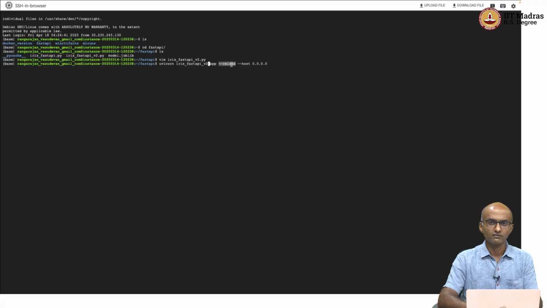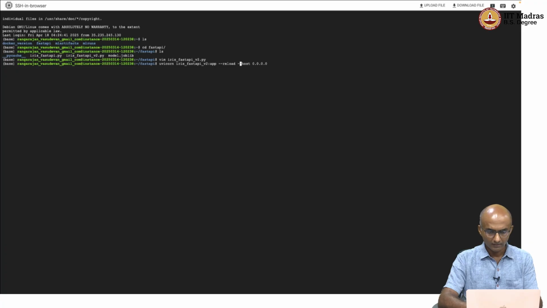Reload here refers to the flag which indicates to Uvicorn that you should reload yourself as a web service which is live as and when the underlying file changes, which means if somebody else modifies the file or the file is modified in another window, the app automatically reloads, which is quite useful for iterative debugging, but not so useful for production, of course. And finally, host with the 0 IP address just says that listen to requests on all the interfaces available on this machine, because we're going to use the external IP address for our testing.